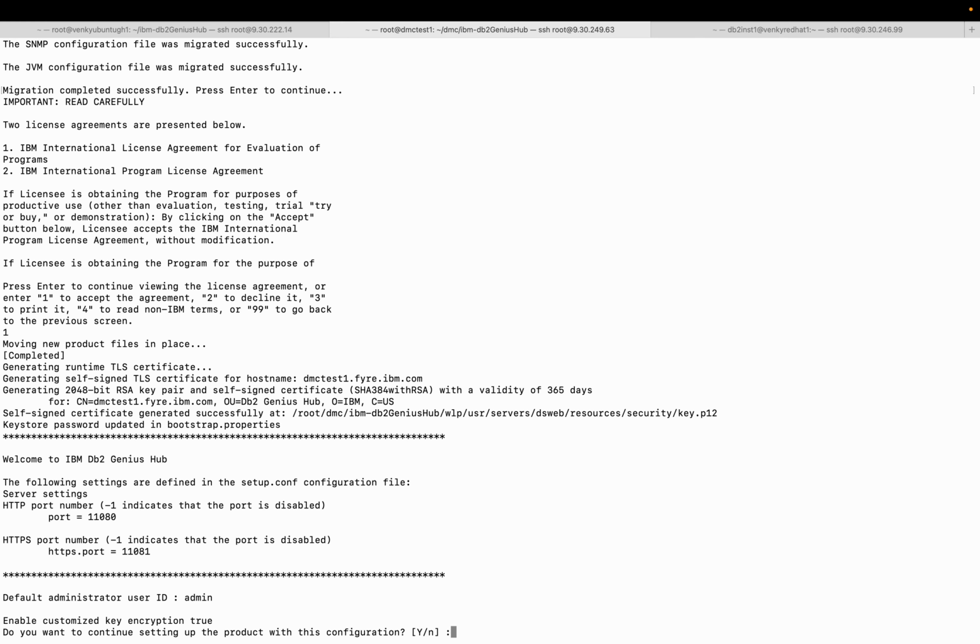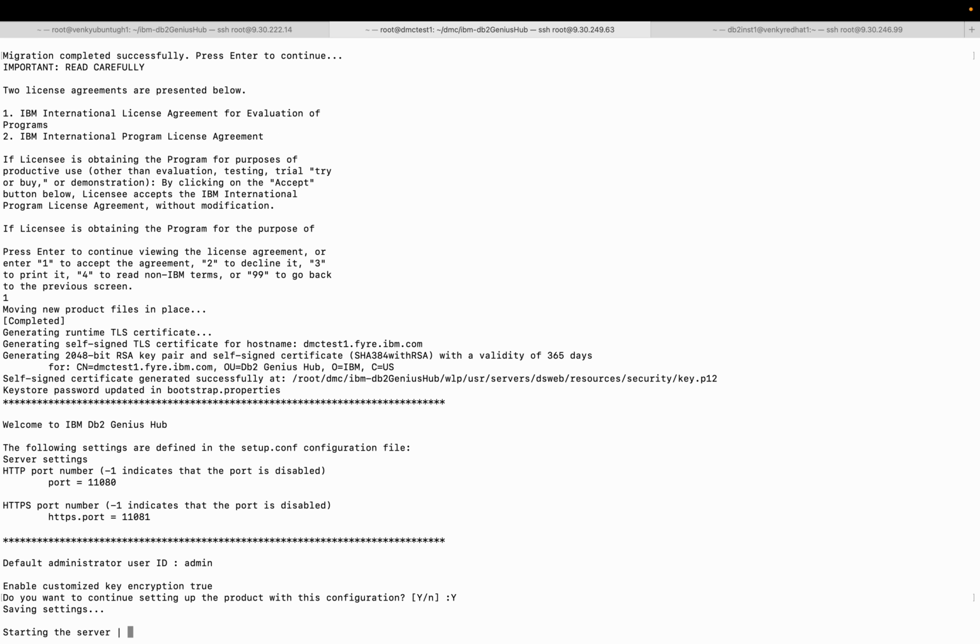Now it's asking us to confirm: the default admin user ID is admin, enable custom key encryption is true, and do you want to continue the setup with the same configuration? I press Y.